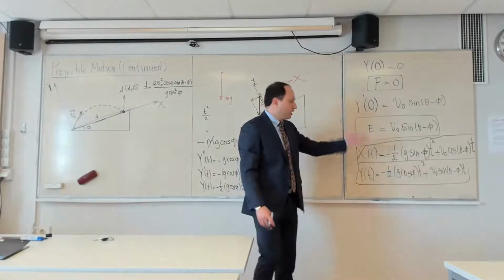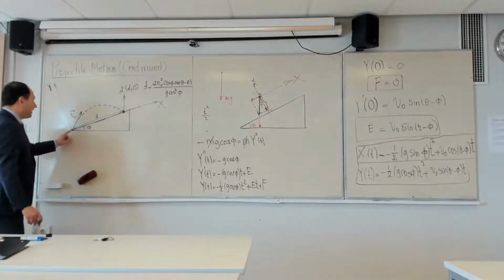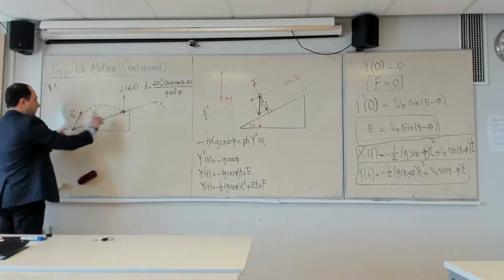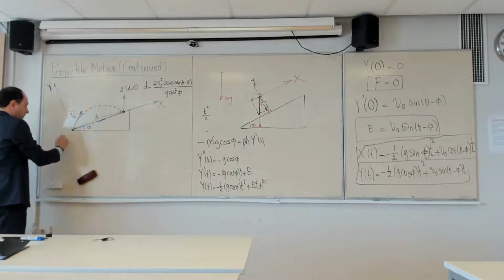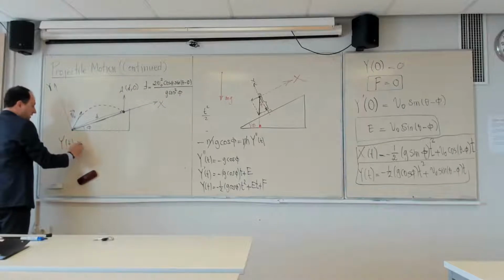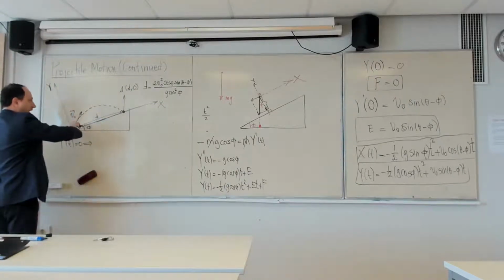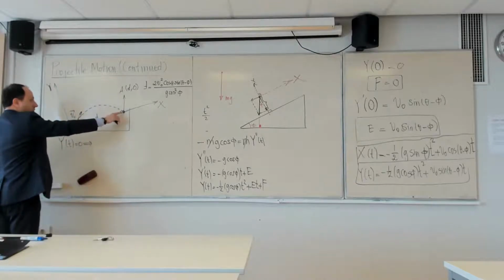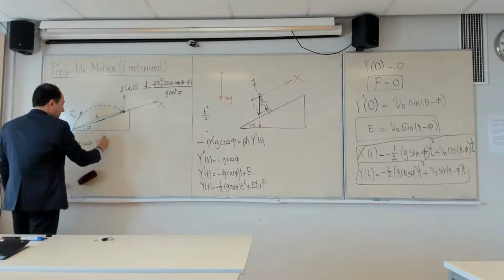Yes, of course, one of those t's is already clear. Yes, the y coordinate becomes 0 at 2 points. Once in the initial point, once here. Yes, so if I put y of t equals to 0, this means that I get the time. I calculate the time that it takes for the particle to hit the inclined surface once more. So let us go to y and put it equal to 0.